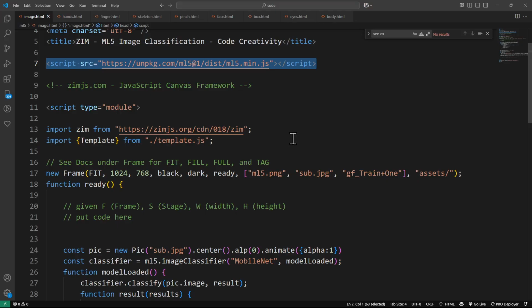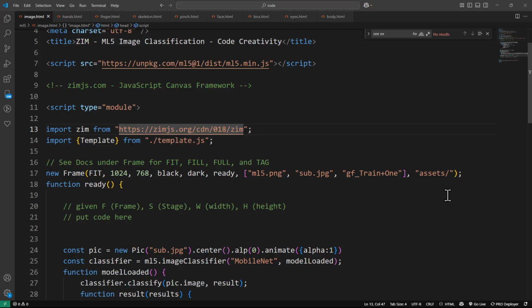Maybe it was having to do it through Node.js, and I don't want to bother us doing it through Node.js. So if you're loading ZIM with Node, you might be able to load ML5 through Node as well. But otherwise, I didn't find an easy ES6 module to try and incorporate in here as we do with, say, 3JS. Like we just have ZIM underscore. Oh, am I not bringing in the cam here? I think I got to bring in the cam.